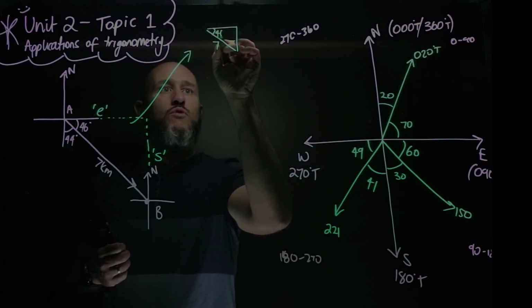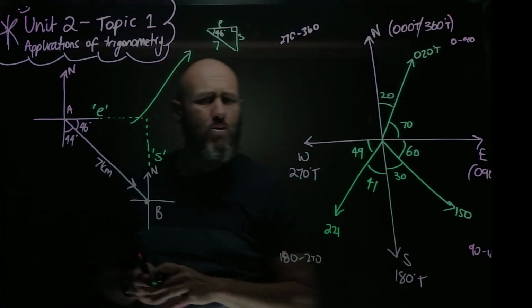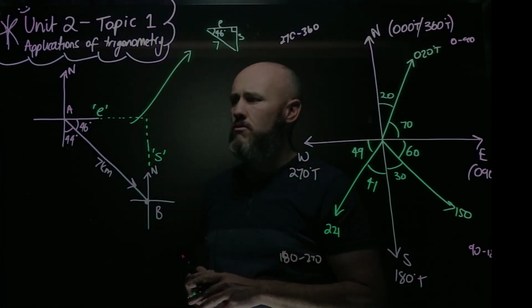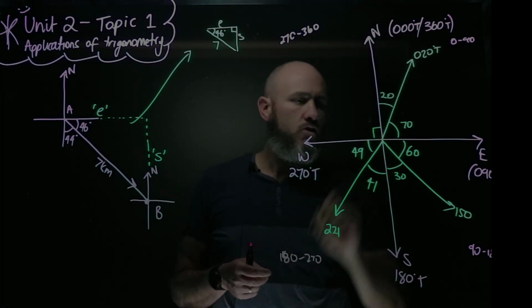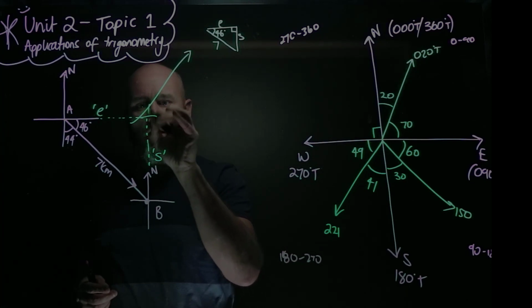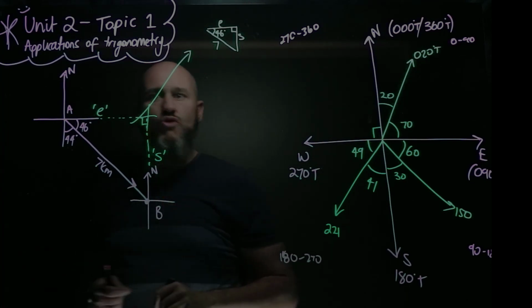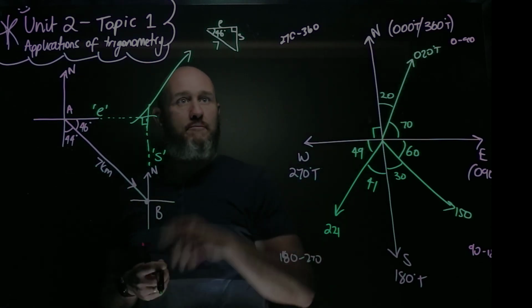7, 46, right angle, east and south. Hold on. Right angle? Where'd that come from? Well, it's important to recognise as well that this is always a right angle. So anytime I've got my north-south meeting with my east-west, it creates a right angle. And I can use that information and therefore some right angle trig.